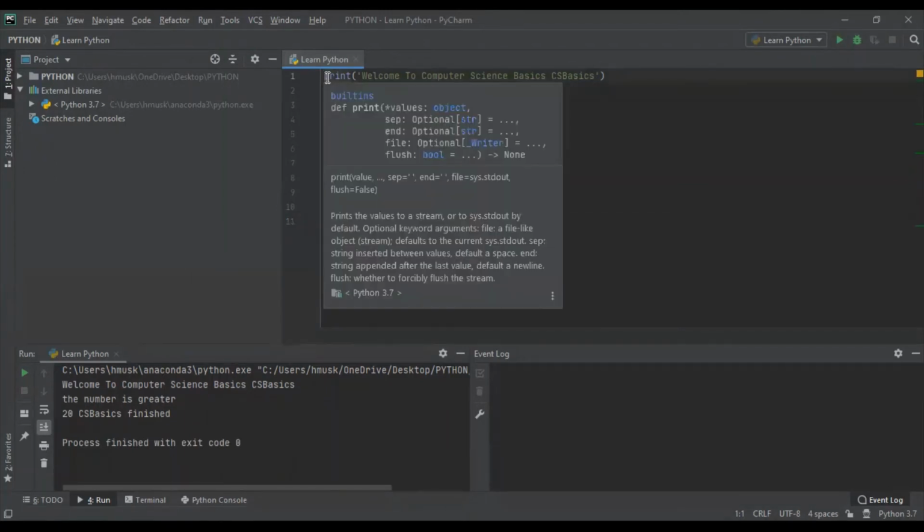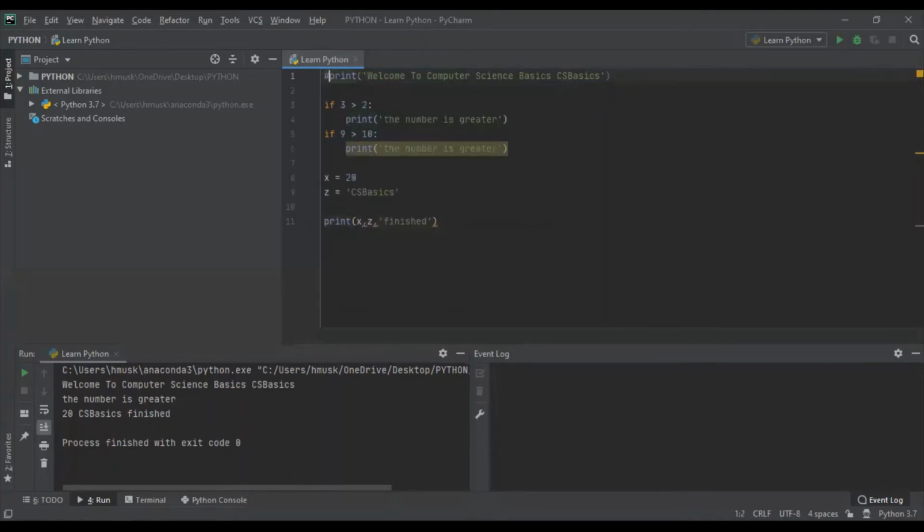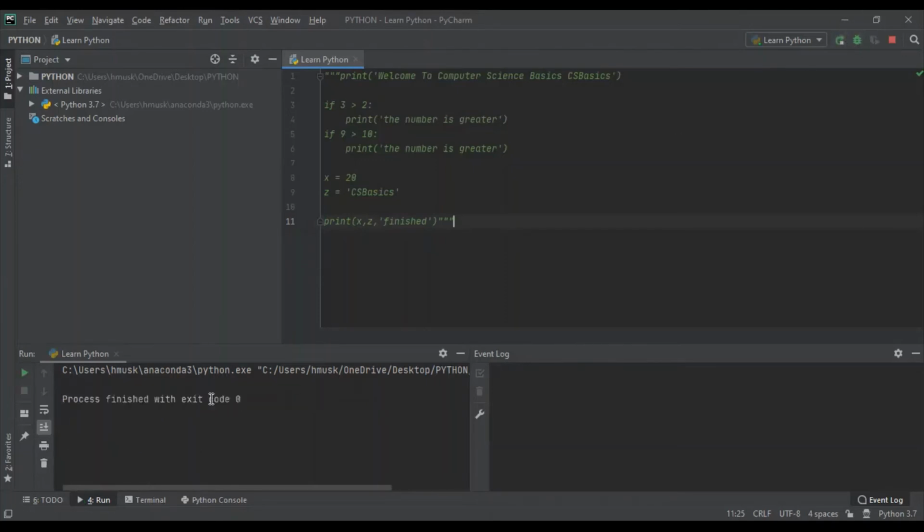Okay, in Python, you can simply comment out a command that you don't want to run like this. Or if you want multiple lines of comment, then you can simply use triple inverted commas like this, and end it like this. Anything written in between these triple inverted commas will not be shown on the output screen. As you can see, it's empty.